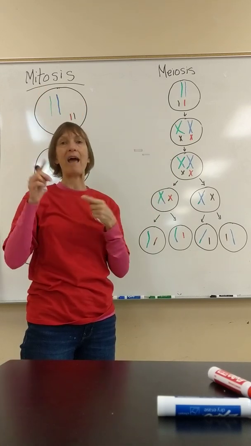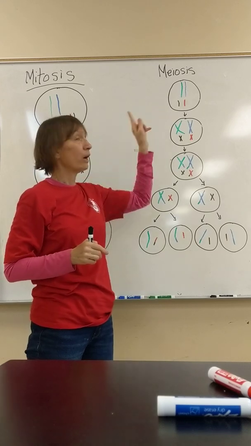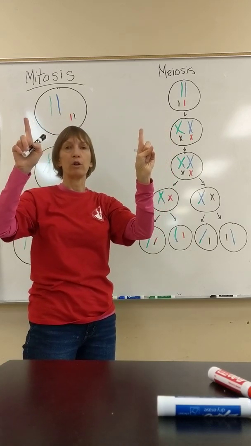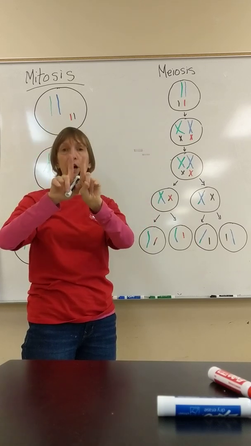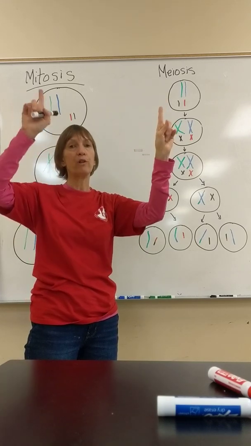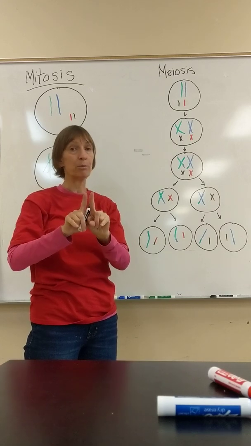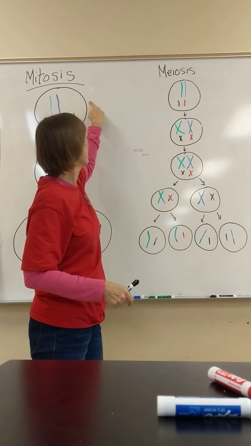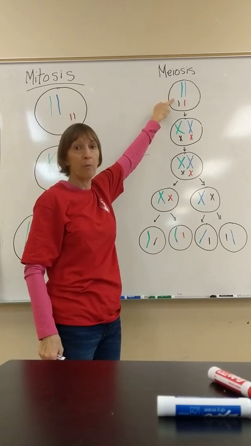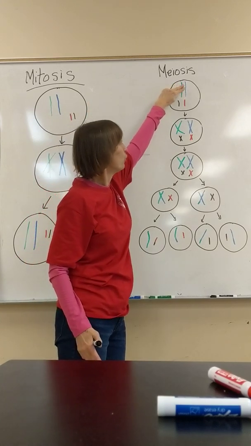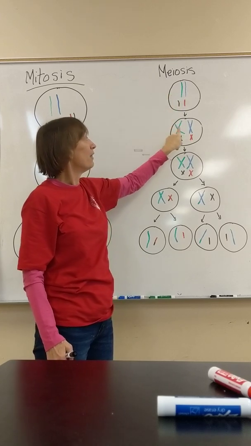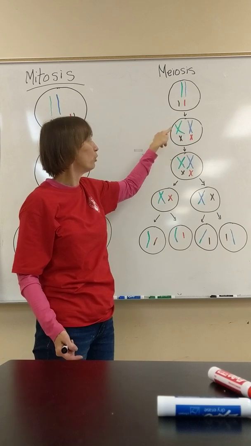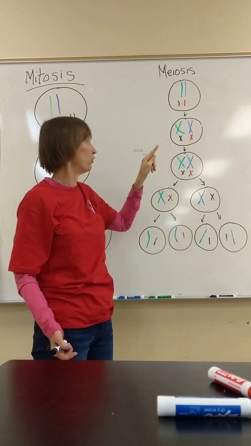It's also important that you have half of each pair. So you'll have half of one homologous pair here, half of one homologous pair here. When they come together, there you've got your pairs. So you have a haploid cell, they come together to make a diploid. So let's look at how meiosis works. You start just like you did in mitosis. You start with a diploid cell, this is a body cell, where you have two homologous pairs. Then we double our chromosomes, like we did before, or double our DNA. So now you have two pairs of homologous sister chromatids.